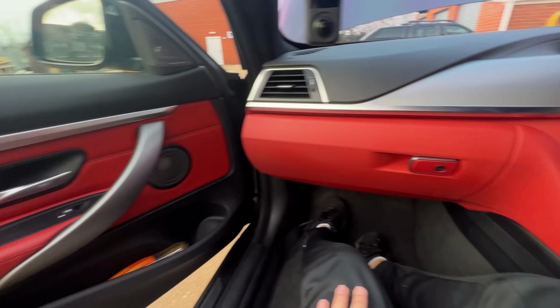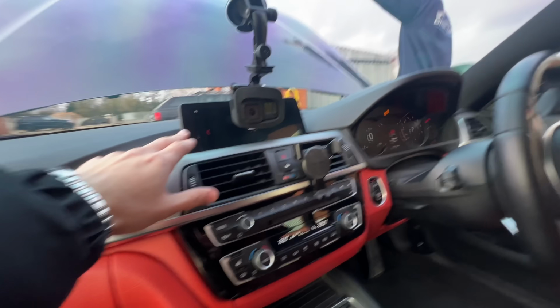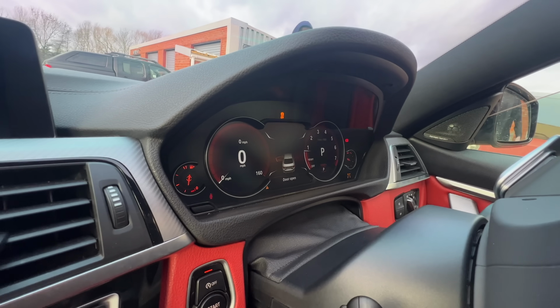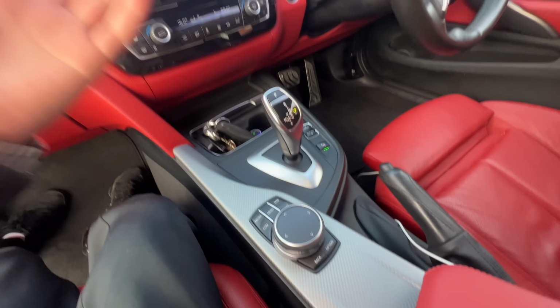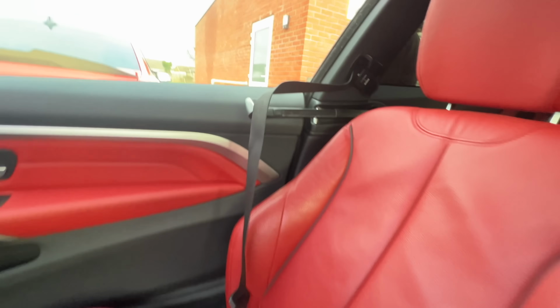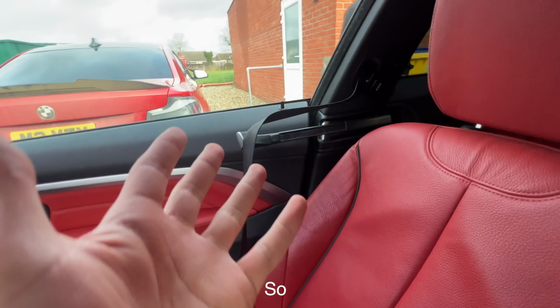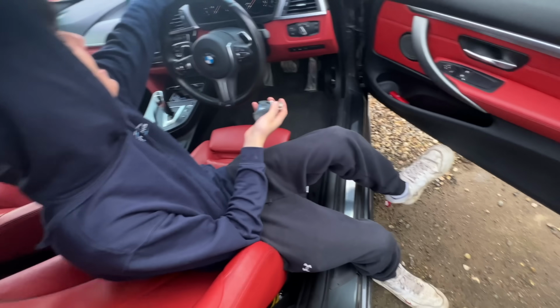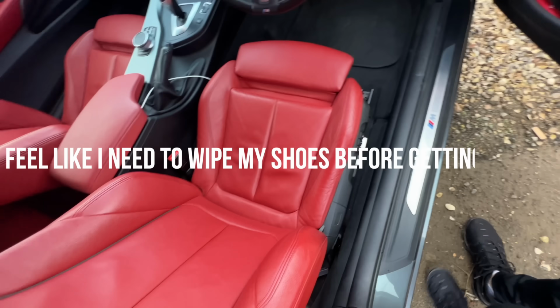Inside, look at this blooded interior, guys. Pro nav screen, that is what we're gonna get soon. It's touchscreen. Oh my god, it's touchscreen. Digital dash as well. Wow, heated seats. Oh, yeah, what am I doing with a 240? Self-closing doors as well, dude. Oh my god, it just gave me my seatbelt. Look at that, starlight. Oh my, look at that, mate. It's so bloody pointless, but it's just so lovely. I'm too poor to step in here, mate. I feel like I need to wipe my shoes before getting in this.